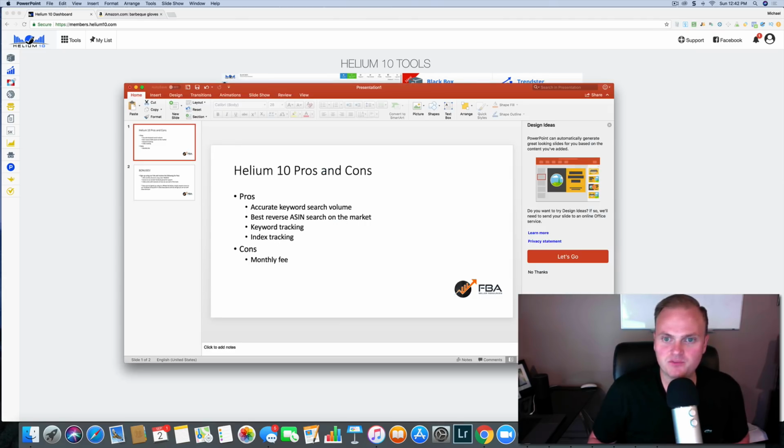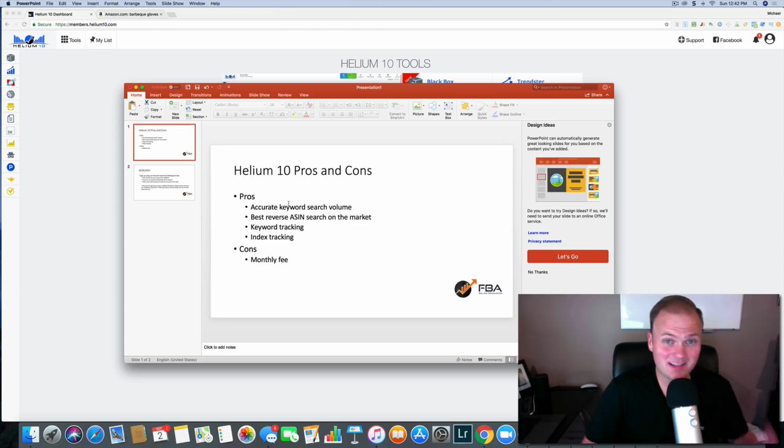So just to boil it down, what I really like is, first of all, the accuracy of the data, because there are a lot of software tools out there with all these different algorithms. Helium 10 is by far the most accurate in terms of keyword search volume, rankings, indexing. By far the best of everything that we've tested. Perfect segue into reverse ASIN. There are other tools to do reverse ASIN, so you could take a competitor and see where they're ranking and what keywords they're doing well for. Helium 10 has the most accurate data, and when you're putting a strategy together, if the data isn't accurate and you're chasing the wrong thing because it's a faulty algorithm, you're really behind right from the start.